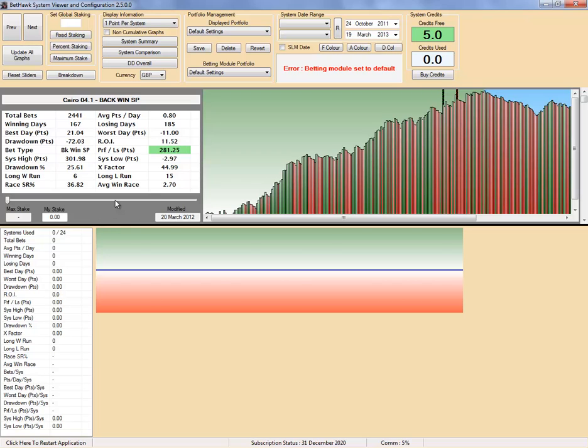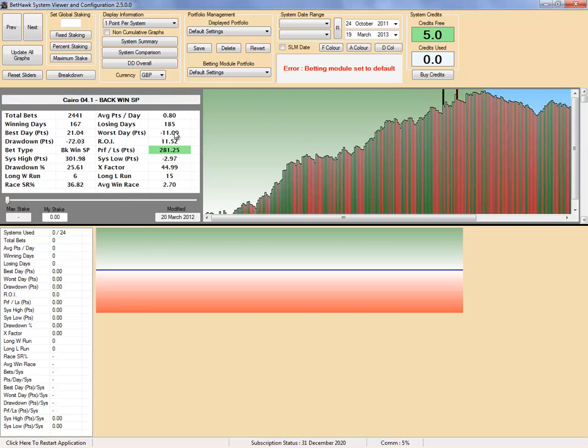So there's 24 systems built into the Hawk bot. You can use any of the 24. You can use 1, you can use 5, you can use 10. Totally up to you how you want to set up your portfolio. So each one of these systems has its own selection criteria. They're all different. Some of them not massively different, but they're all different. And it's up to you to decide on your betting style what type of systems you want to put together for the actual betting side of it.